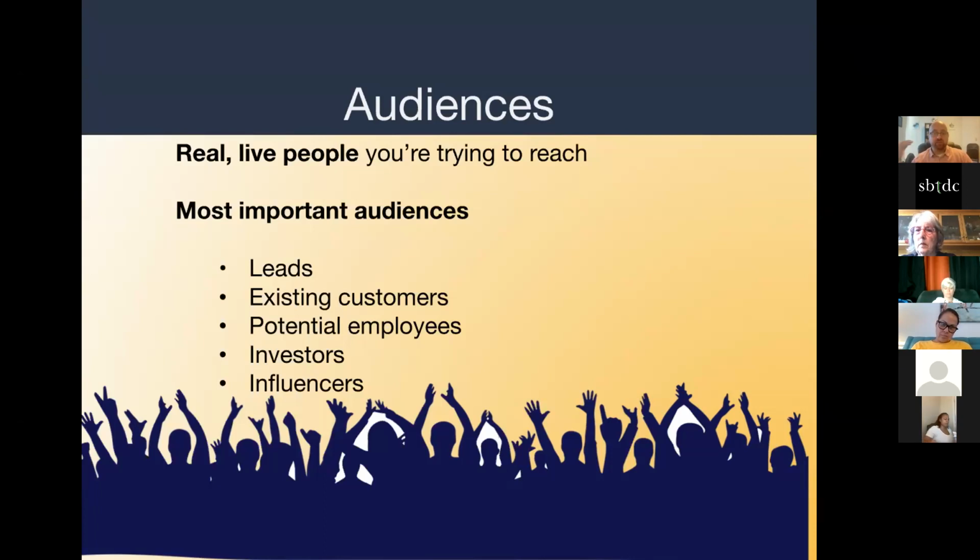Okay. Potential employees. This is another thing you can do with digital, if you're looking to recruit. There's a lot of avenues for doing that, and that's something to think about. Even your website. Are you hiring? Are you looking for people to do things? You might want to develop content for that.